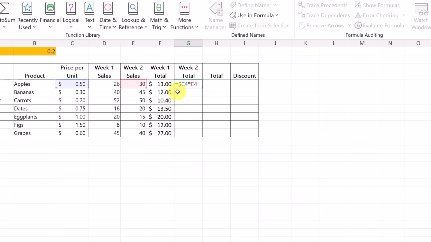So this was absolute and relative because, oops, I made a mistake there by clicking out of it. I'm going to hit enter, and I'm going to copy this formula down. And if I just click on this one, so it's price per unit times sales by week, that's correct also. And so as I go down and keep checking these, you can see I was able to copy over to the column and then copy it down, and everything stayed correct because that first one is locked into the column, but this second spot right here, E6, is relative to the row that I'm in. So that is the first example.